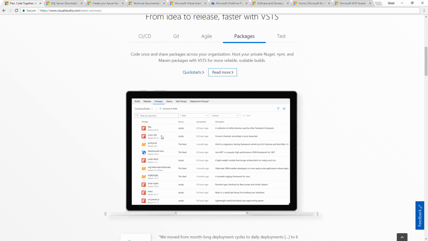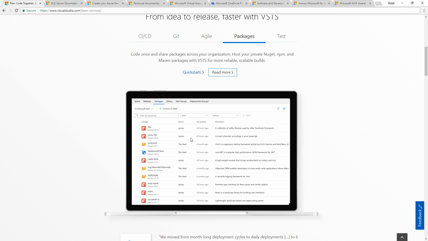Oh, you can even have a private NuGet server. If you're not familiar with NuGet, that's the package management server that Visual Studio uses to bring code snippets or code bits into your project. And you can have a private server. So you can actually publish your own libraries as NuGet packages, which, again, I recommend doing. So these can be private so that no one else in the world can see these things. And yet you can bring them into your packages and your projects on that build server or locally as well. And all of this is private.